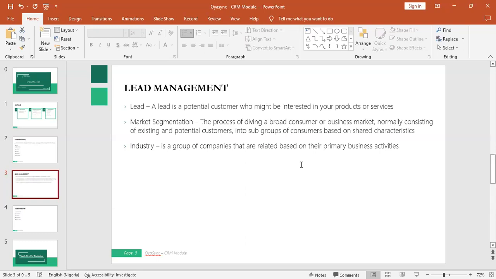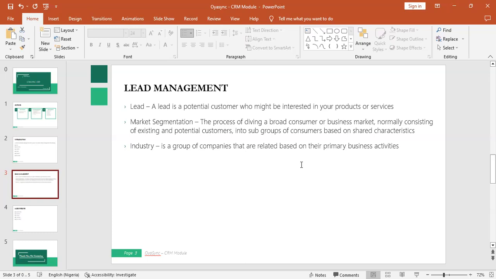Then you also have your industry. An industry is a group of companies that are related based on their primary business activity. So within an industry, you can have different segments, and within a segment, you can have different leads. I'm just trying to paint a mental picture: the leads you identify come from a market segment inside a particular industry.